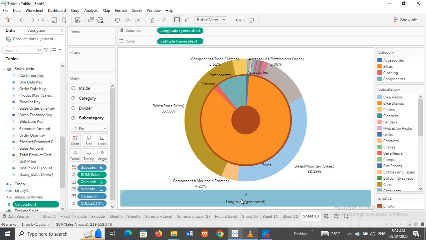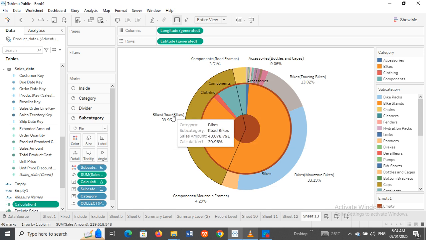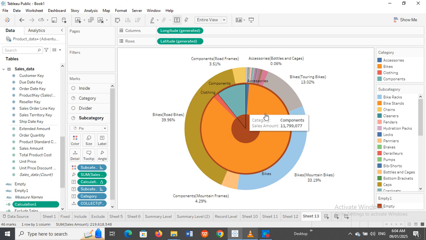Every formatting you want to do, you can do using the formatting feature, and that gives you your Sunburst chart using a map. So I'm going to show you another method of how to create a Sunburst chart. Just look for my next video. I'm going to show you how you can use a supply chart to create a Sunburst chart.